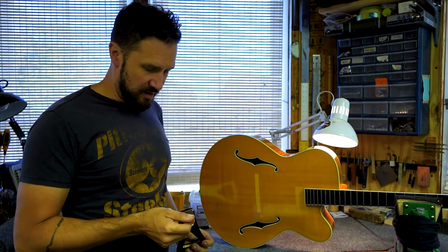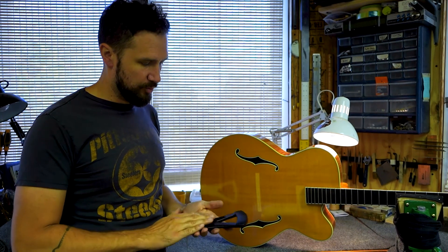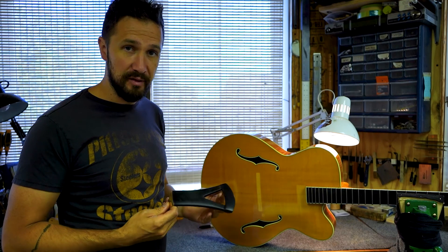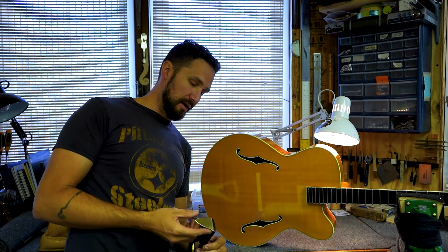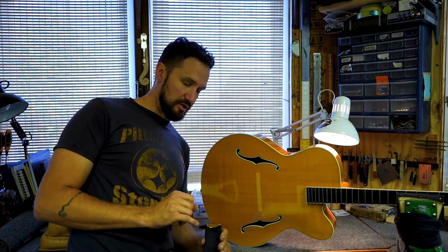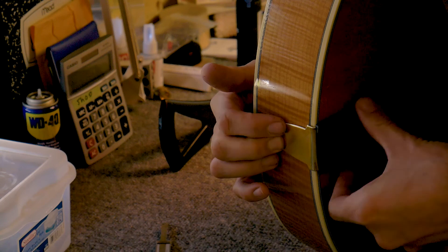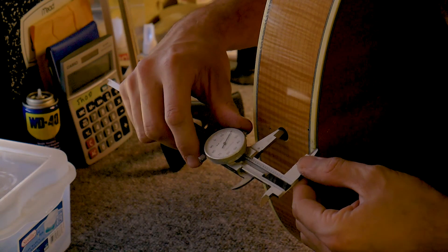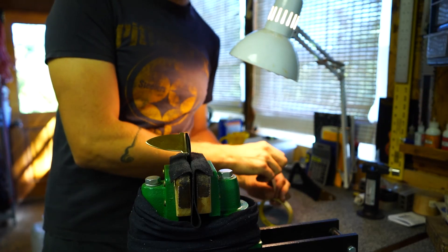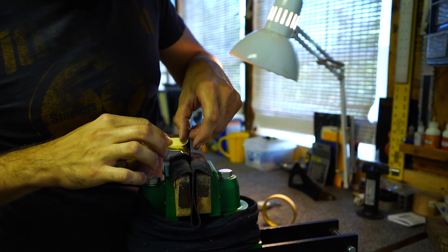I've polished up my brass. I beveled the edges. I have the top pretty well shaped and sanded. I'm going to do one last go-around polishing the rock light after I get it completely finished. The next step is going to be to drill the mounting holes and the jack hole and get that all positioned in. I've done my final shaping of the brass — I just want to get my center line established to make sure I'm well set with that center.